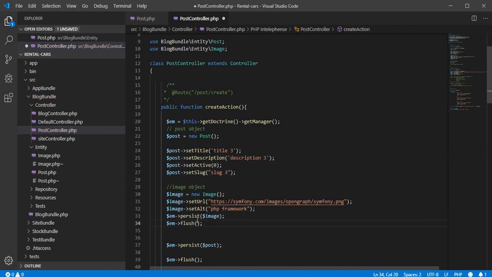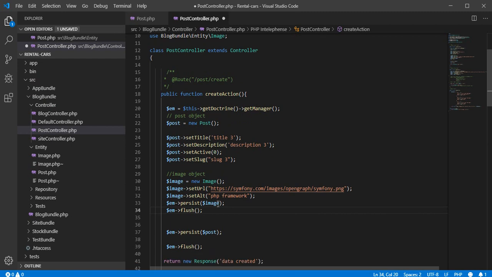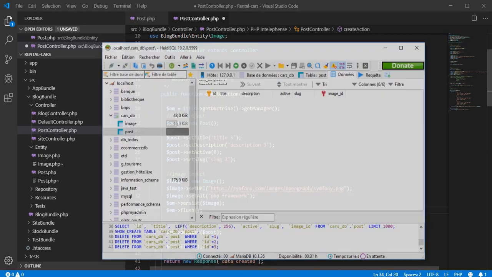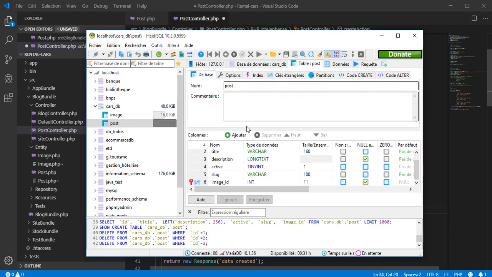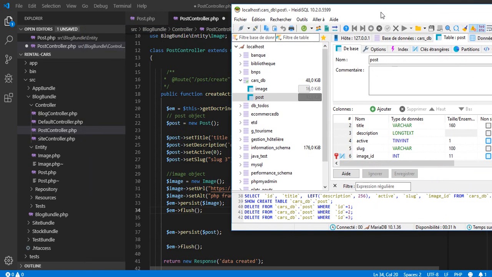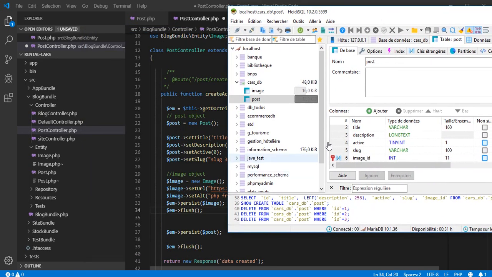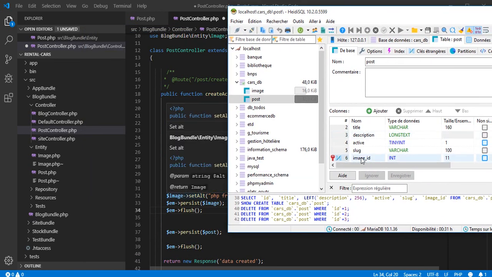So now after this image is created, I need to take the primary key or the ID of this image and save it here with post as a foreign key. I need to take the ID of the image and save it in here. So how do we do that?